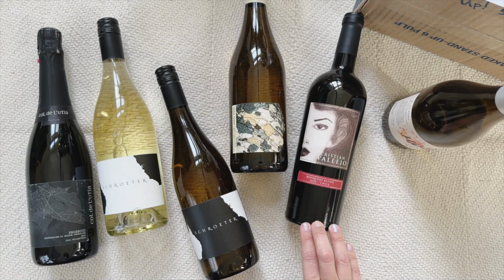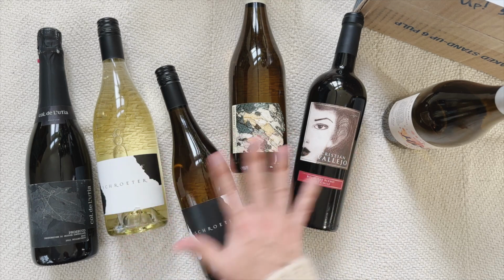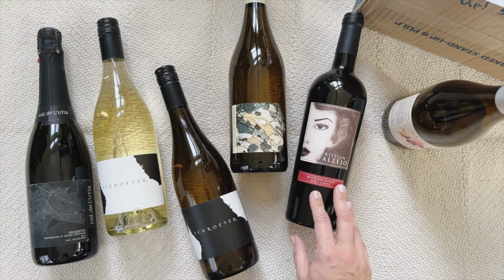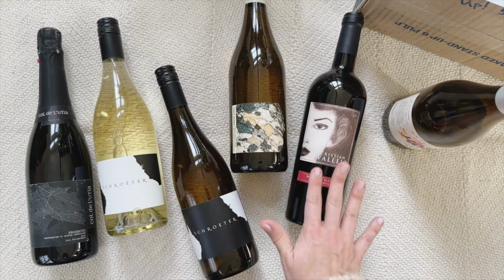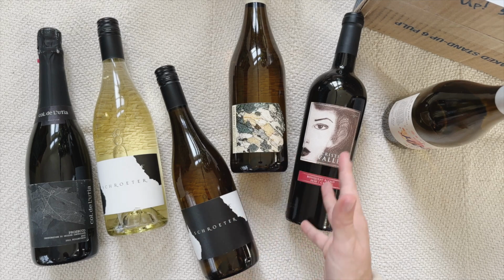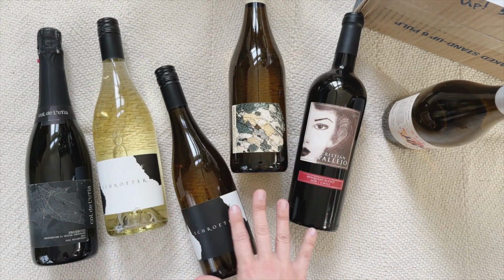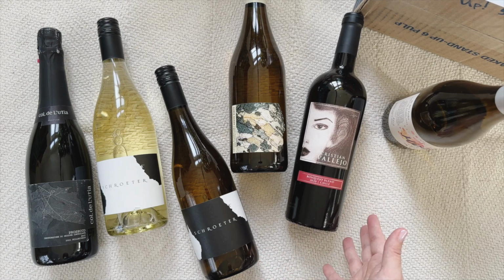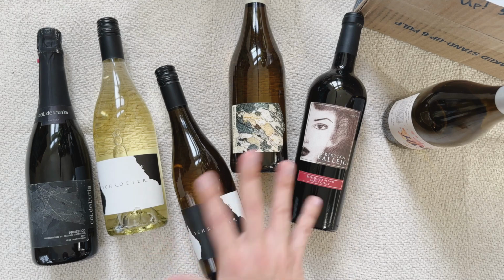The other thing that I just wanted to call out is once you receive your welcome case, your first 6 bottles, your subscription automatically defaults to a 3-month subscription, but you can change that at any time. So you can go in and change it if you want to have more deliveries more frequently or less frequently. You can do that and you can change the different preferences as well if you want to. Or if you want to skip a month or skip a cycle, you can totally do that.